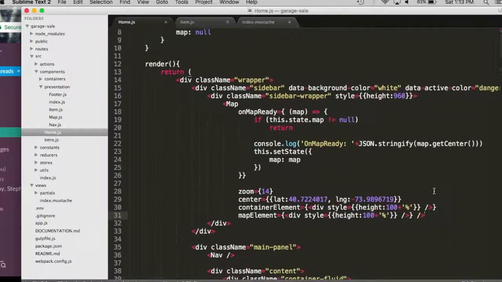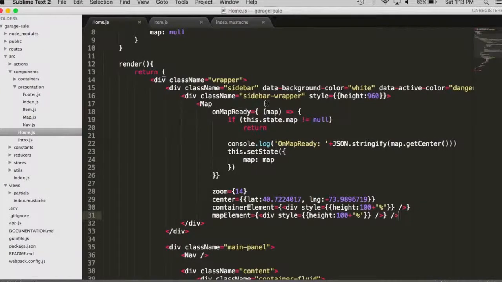Okay, and we're going to do one last thing and then break for lunch, and then we'll pick it up from there. So put in the sidebar wrapper, right? Yes, just like this.